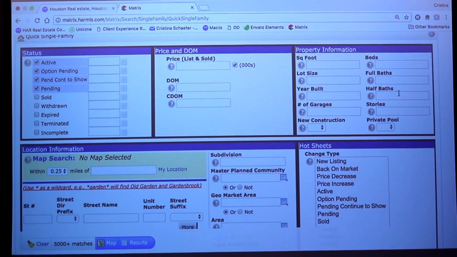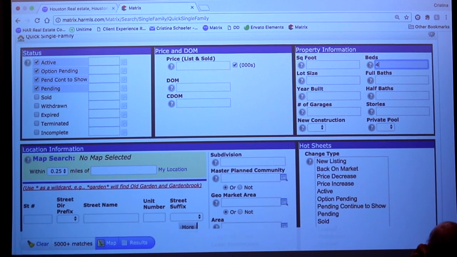I'm going to use beds as my example, and I believe that's the example on page 18 as well. So on beds, let's say I'm looking for a property with a minimum of 4 bedrooms. I'm going to put in 4 plus. Okay. If I am looking for 4 and only 4 bedrooms, no more, no less, I'll just put in 4.